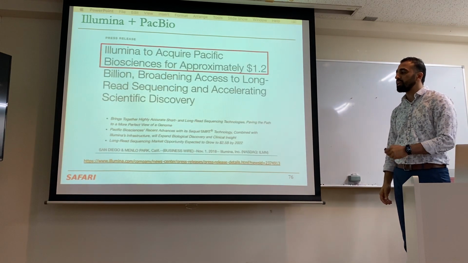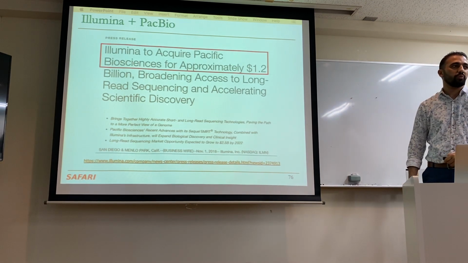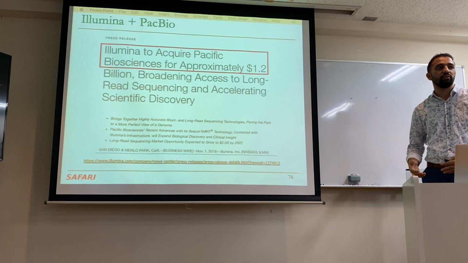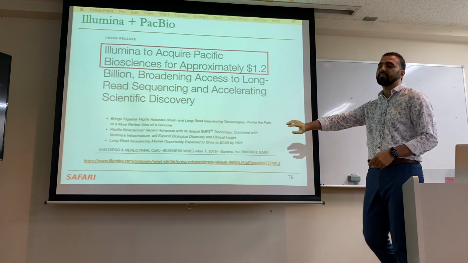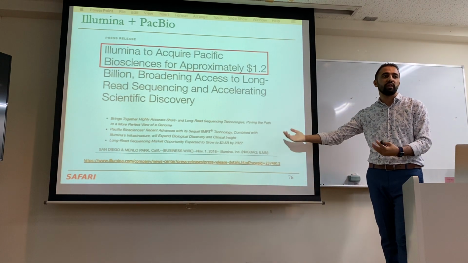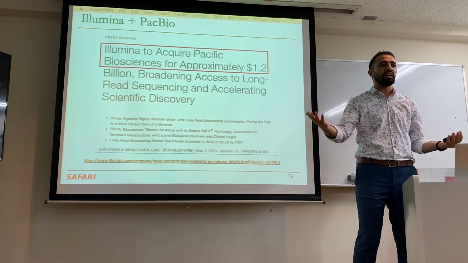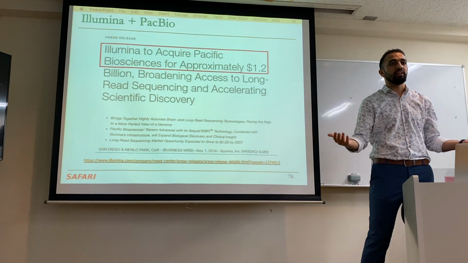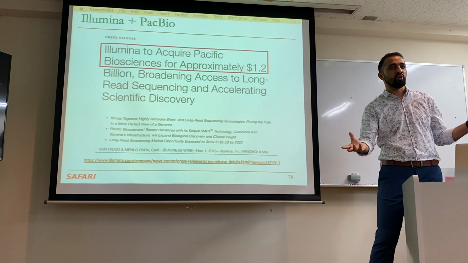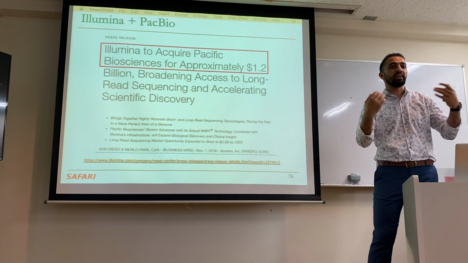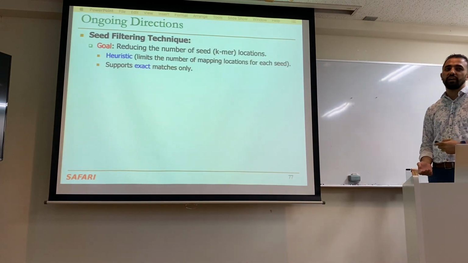This is another news item from the same year, where Illumina is negotiating with Pacific Biosciences, which is another company producing sequencing machines with very long read lengths and high sequencing error. This deal is not set yet, so they're still negotiating. Maybe they cancel it, I don't know. But you can think that if Illumina gets the power of FPGAs and the power of long reads, then they might have some sequencing machine that produces short and long reads, or both of them at the same time, while they can process them inside the machines. So it's very promising to do such a thing.